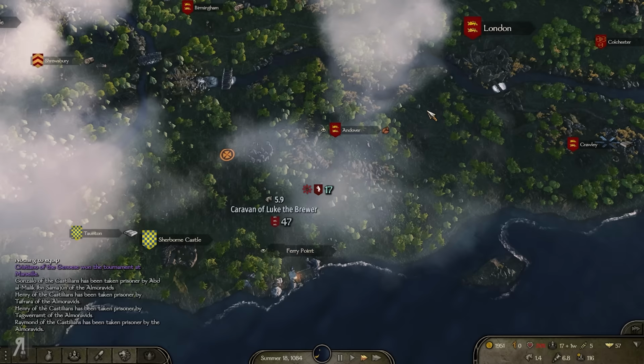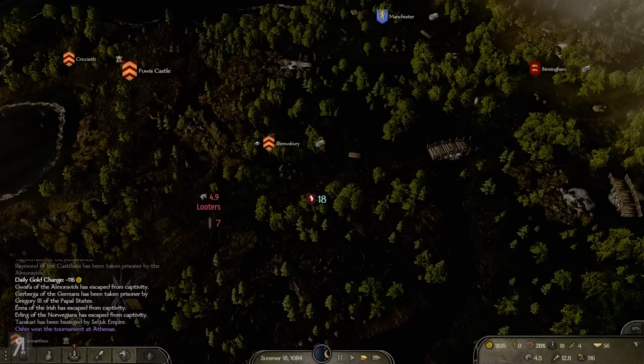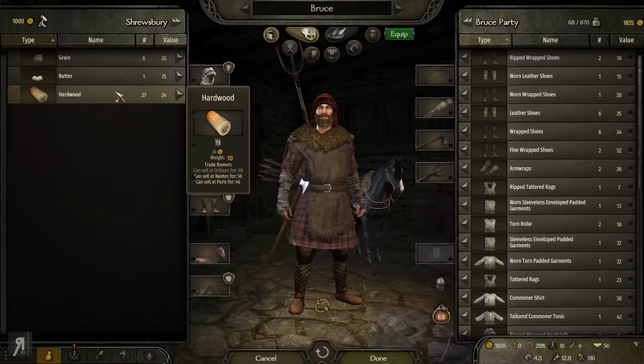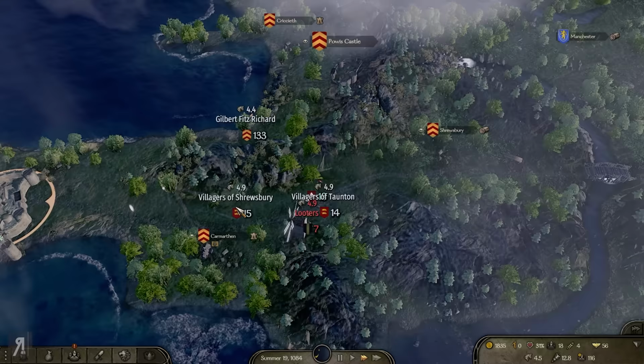Where is the... Ah, there's Pembroke. Okay, we're going to go over there, and we're going to see exactly what we can get from this. I'm thinking, wait a minute, is it hardwood that's actually really good here? Let's take a look. Yeah, as you can see, you can buy hardwood here for 24. I feel like it's probably going to be cheaper over in Ireland, but I could be wrong about that too. So let's just reserve judgment for a little bit of time here.